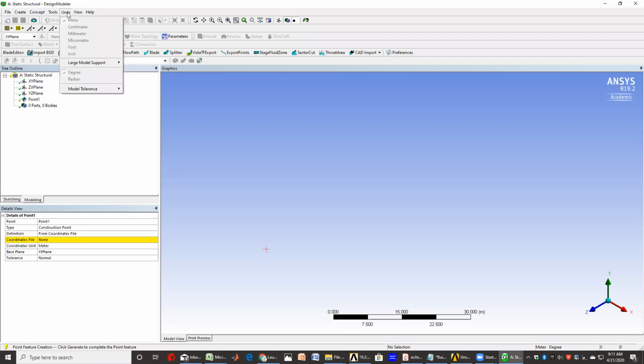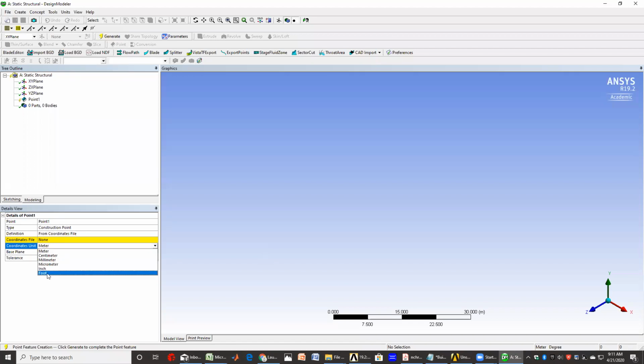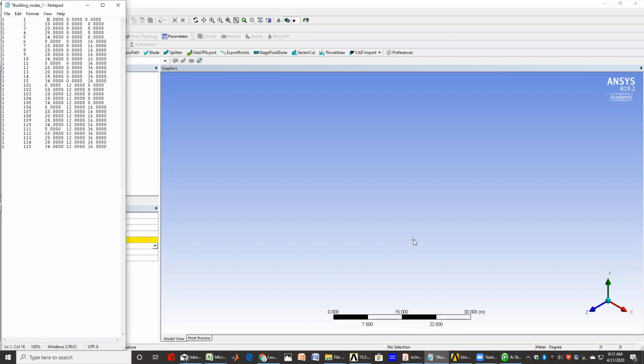First, let me go back and change my dimension here. I want my dimension to be in foot. And the file, I'll show you the file I'm talking about. This is the file.